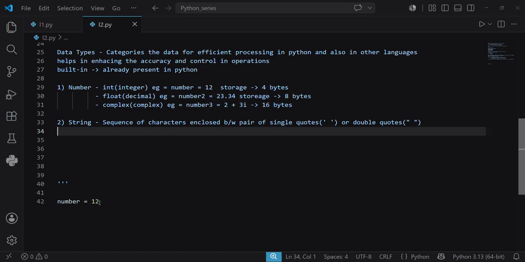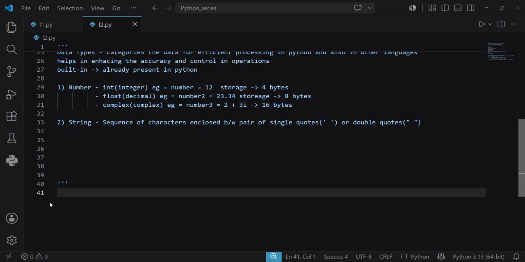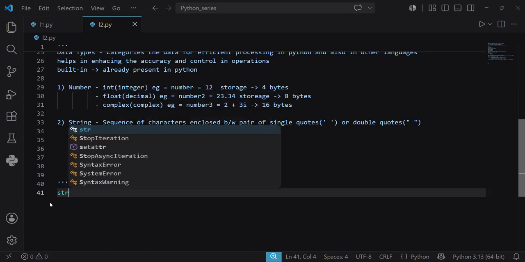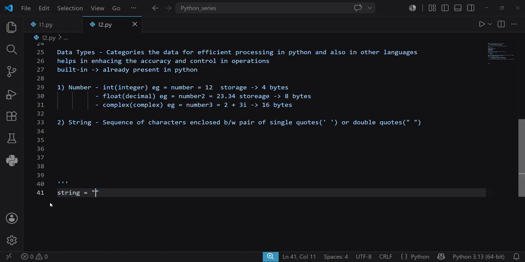For example, I will create a variable, char, or I can say string, and I can store a sequence of characters like this is Python. So basically here I have created a variable string in which I have stored a value whose data type is string. Okay.